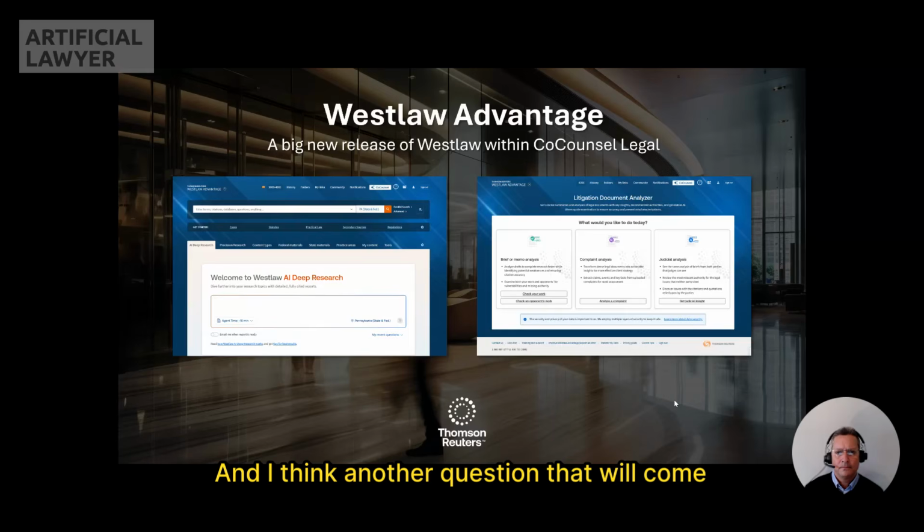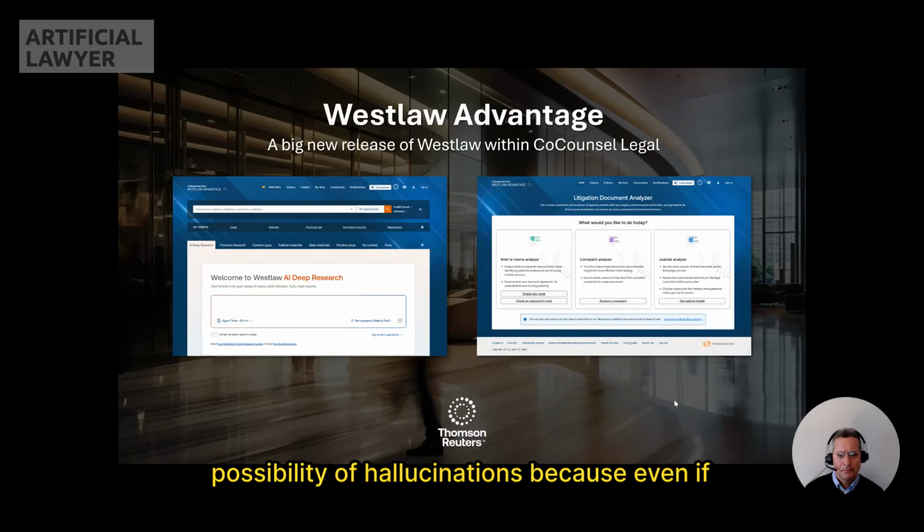Fantastic. And I think another question that will come to mind, particularly as you've focused on this citation angle and the fact that it will show things that don't have proper citations, at least within the Westlaw corpus, presumably then, at least when it comes to case law, this should, in theory, remove the possibility of hallucinations, because even if it produces something inaccurate, when you go onto that second layer of checking for the citation, if it can't find the citation, it will say there's no citation, and then the user knows. And of course, I presume Westlaw itself wouldn't produce a citation unless it can find a corresponding citation.